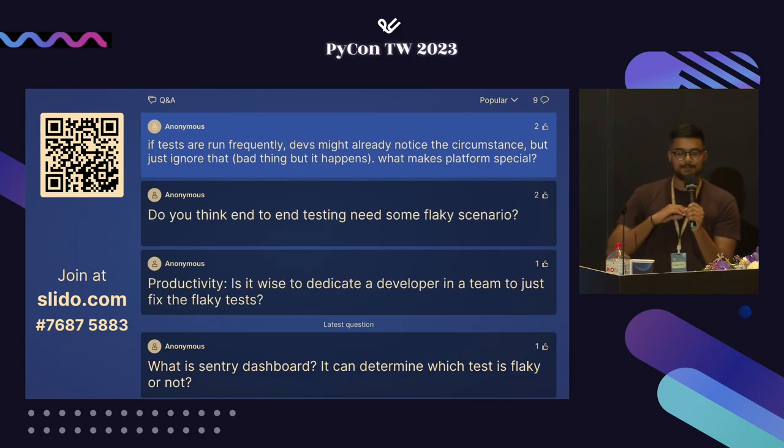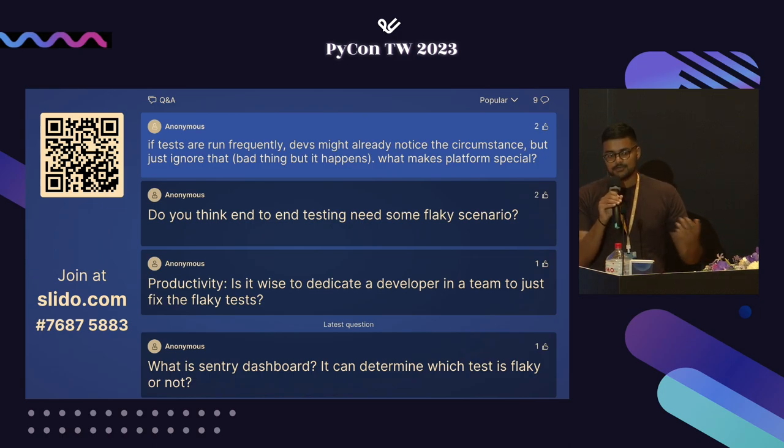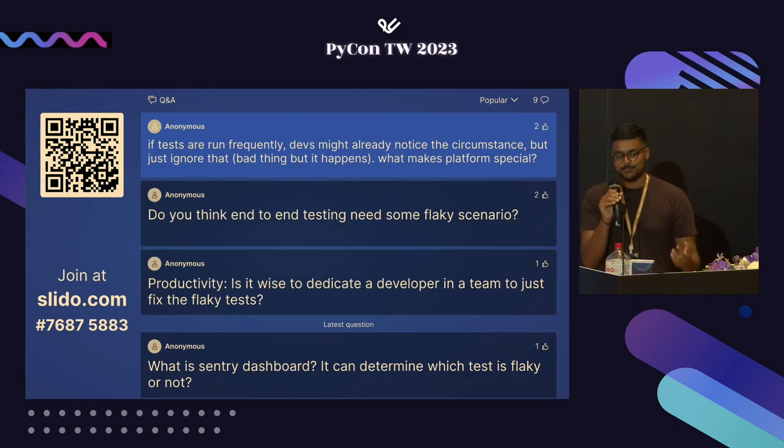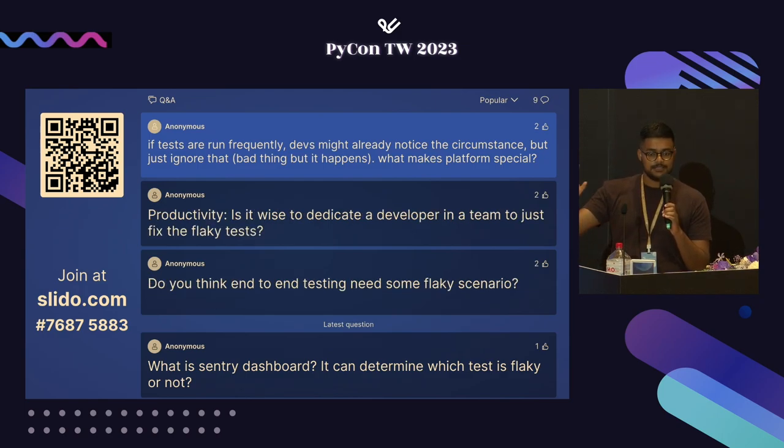Sentry is just a place where we're recording these exceptions, right? But you don't have to send it into Sentry. You can put it into a Postgres database and then build your own Redash or some sort of dashboards on your own preferred platform. We just put it into Sentry because we built Sentry and it's a natural place for us to shove everything into. But I would focus more on the approach that we used, which is using retries, but capturing when a test failed and then passes, right? Because that's what hints at the flakiness. So it's really the approach that I want to focus on, not really the platform. The platform's just a convenient way for us to store and view these flaky test exceptions.